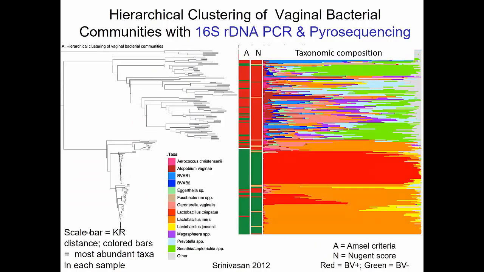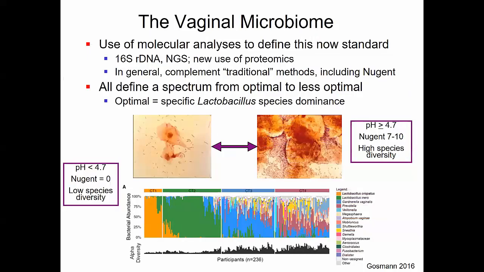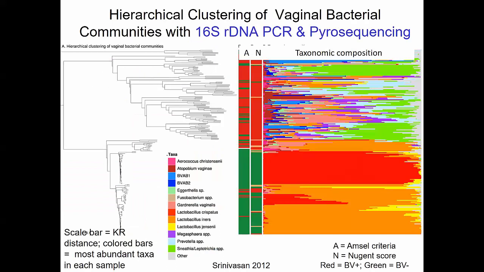This is a study that we did led by Sujatha Srinivasan in David Frederick's lab, published a few years ago, that looked at women who were attending our STD clinic here in Seattle. And I like this because essentially you're now looking at this sort of analysis flipped on its side, okay? So, you're going from the most lactobacillus predominant species down the bottom there, in the red and the orange, and you can see those green bars represent the Amsel and Nugent scores or Nugent criteria, and basically they're saying that these are women who don't have bacterial vaginosis by those typical criteria. And Amsel, I should mention, is the clinical criteria, which we can talk about in a minute.